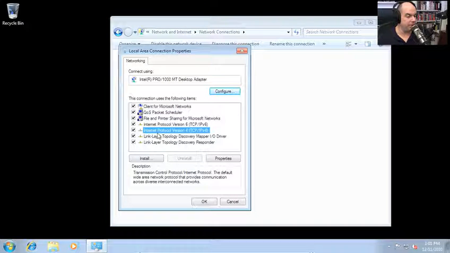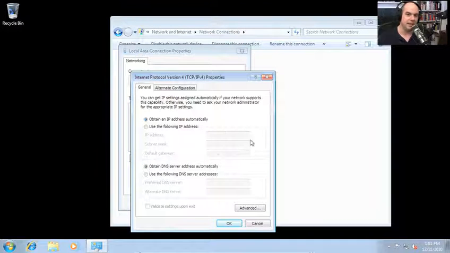And right here is the Internet Protocol Version 4 or TCP/IP v4. If I double click, you can see the settings that we currently have in here for this IP address. You can see it's currently set to obtain an IP address automatically or obtain a DNS server address automatically. It does both of those. And I can choose whether I would like to obtain an IP address automatically or whether I'd like to manually assign an IP address. And I can independently also automatically or manually assign DNS server addresses in here as well. So you've got some options available right here in the GUI. If you need to change it, you can go right to that configuration and make those updates to it.